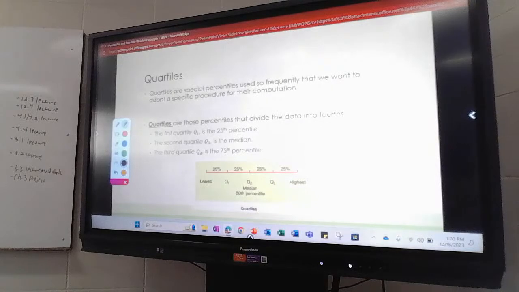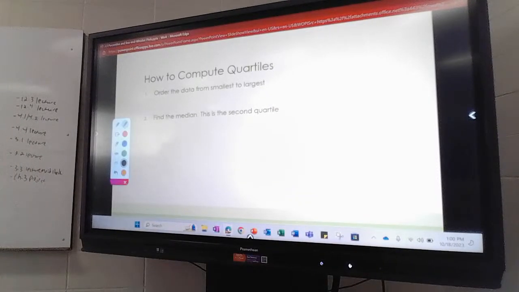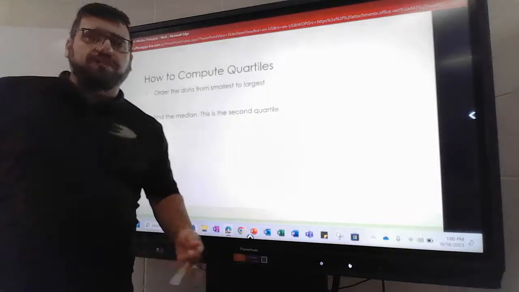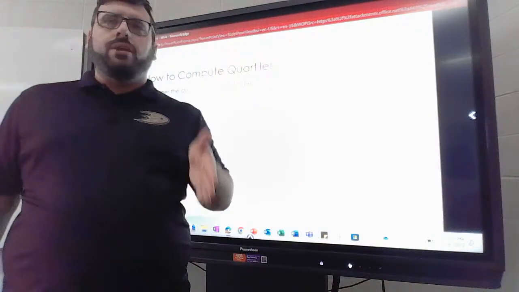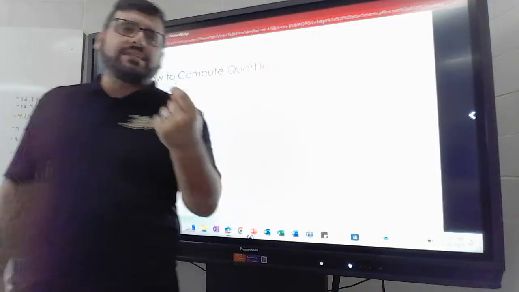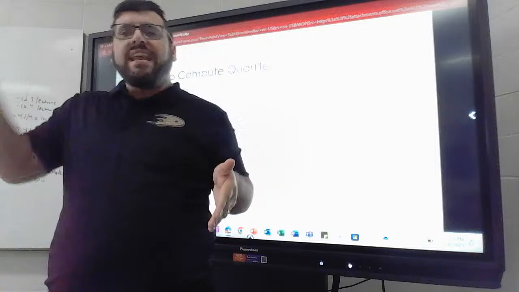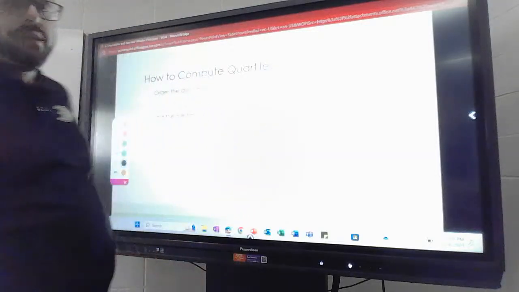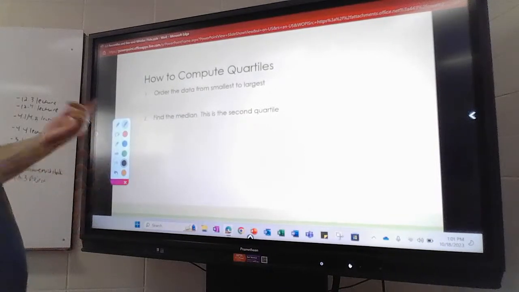Okay. Now, how do we calculate it? Well, first, like I mentioned earlier, you definitely want to order your data from smallest to largest. Then you want to find the median. And it's the second quartile. Now, why not find the first quartile first? Well, think of it this way. If you have a number line and you're trying to cut it into 4 equal parts, you don't want to just by hand divide it into 4 equal parts right away. The easiest way to do that is to cut it in half so that you have 2 equal parts, and then take each part and cut that in half. Then you have 4 equal parts. So that's basically the logic here in finding the median and then the quartiles.